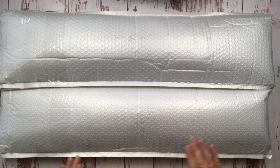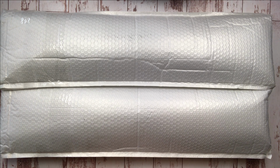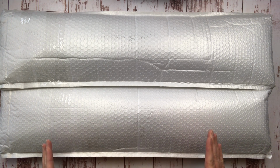Now, I know you guys have been eagerly awaiting Robyn's next release of canvases. I know I have been, and they are here, you guys. So I'll drop a link to her Etsy shop below. I know that Festive Time, the beautiful deer I unboxed here on the channel, is back in stock, and she's going to be listing those. So if you're interested in that canvas, head on over there.